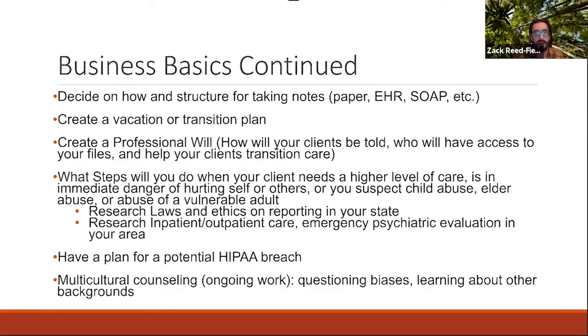One thing that I would add is around the section on what to do if your client needs a higher level of care, or if you need to make some type of abuse report. When I spent time working in treatment and community mental health, there were a lot of standard operating procedures for those types of things. If someone needed a higher level of care, what were the steps to be taken? If you needed to report child abuse, what were the steps needed? And very clearly written out. That's something I found helpful, even though I've done a lot of that stuff multiple times.